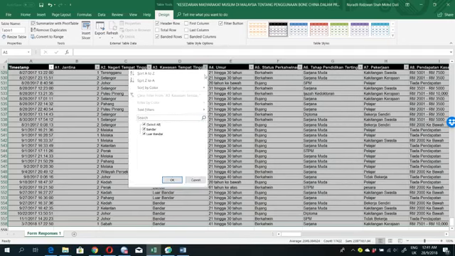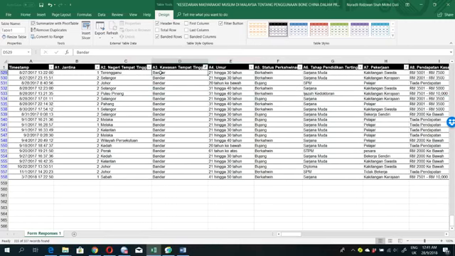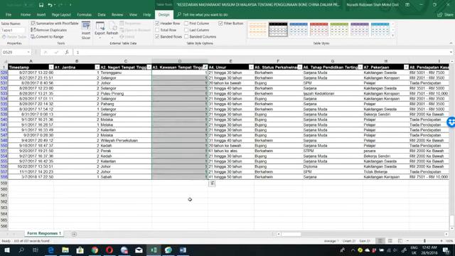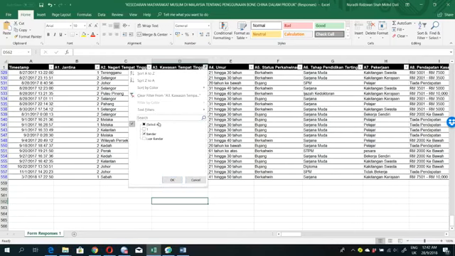you can click here and then click select all, then you just select banda, and you will have all the banda. You just put one and then drag all the banda, and you get all banda changed to one, and then you can filter again.